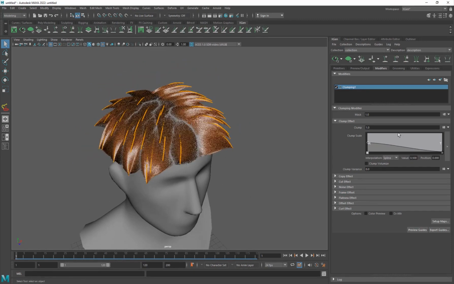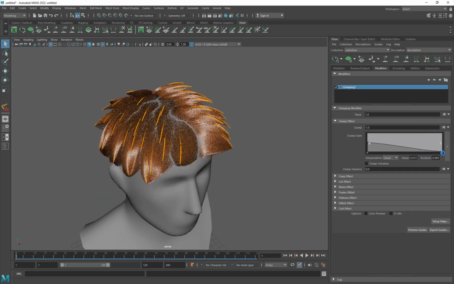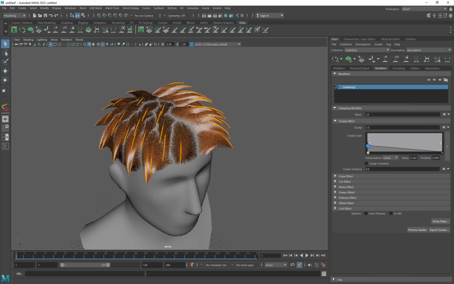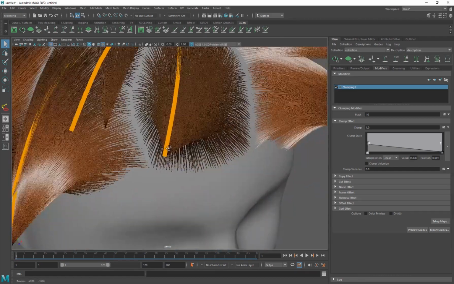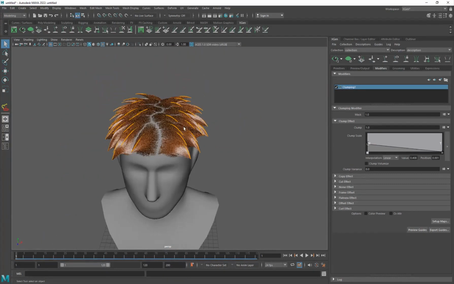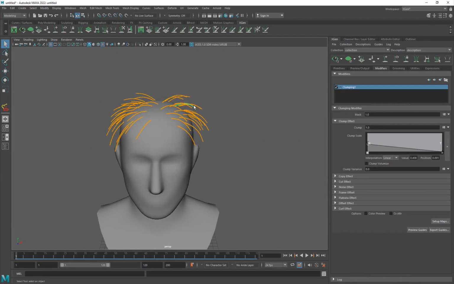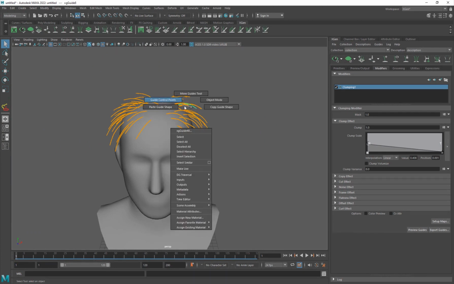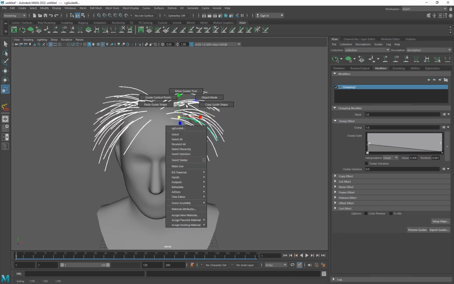So there's the R value and then there's a T value. R is basically root, and the T value is basically the tip. So if you don't want it, you can increase or decrease it. But in this case, I'm just going to decrease this, and this will be fine, I would say. So now the thing is going to come in handy. If I select these guides, I'll disable, just hide the hair for now. I'm going to select one of the guides, basically select them all, and increase the length a little bit. Alright, and just preview again.